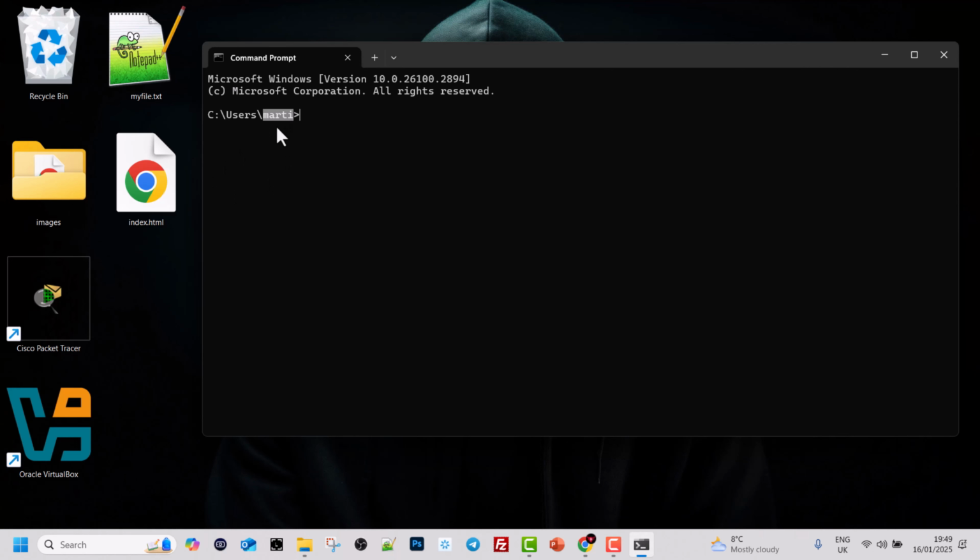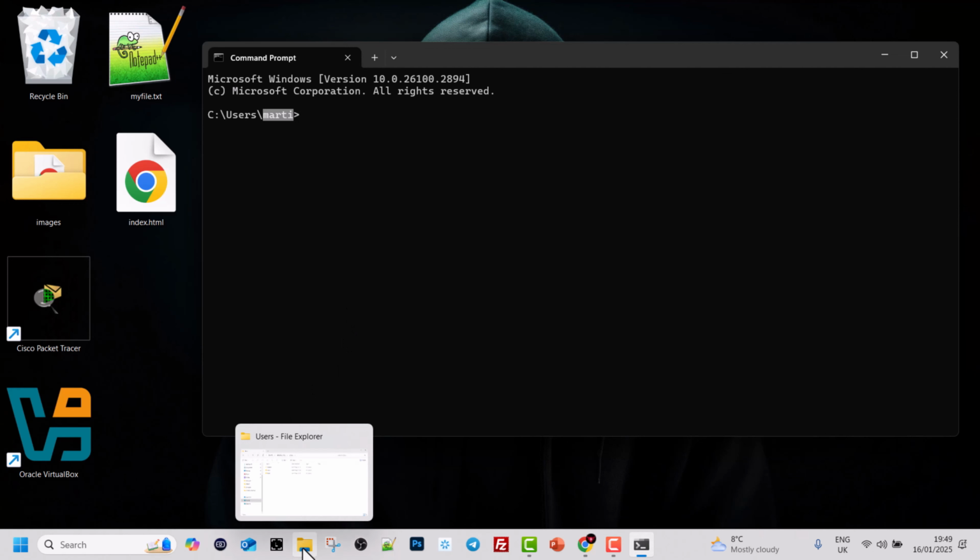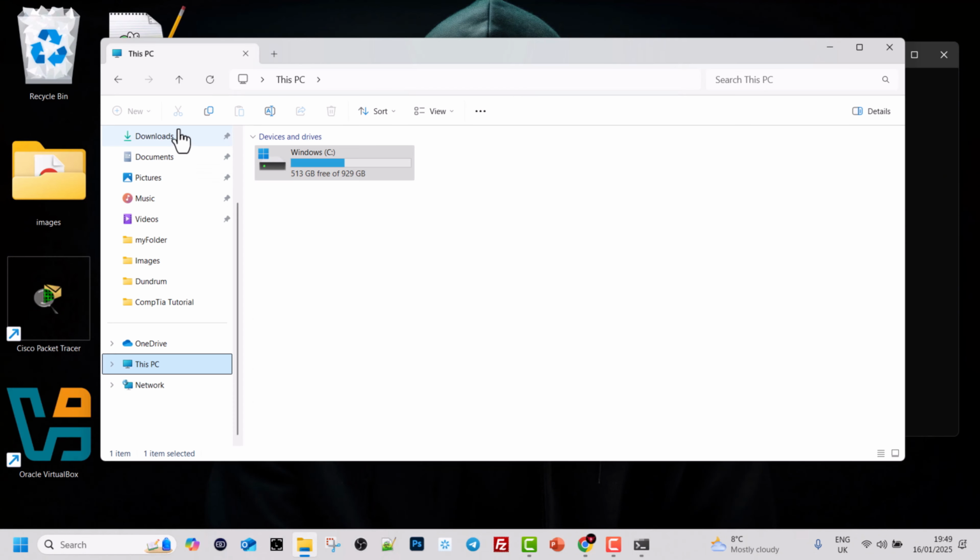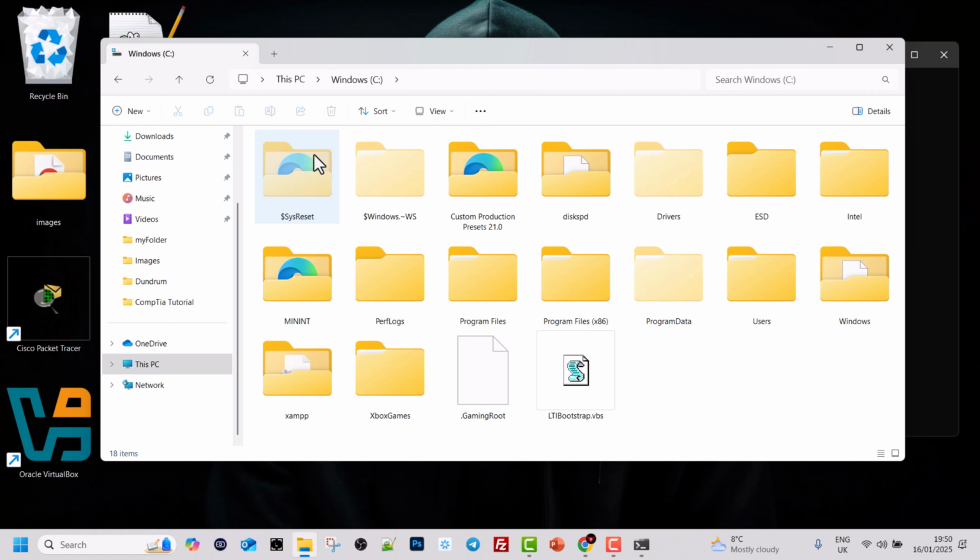So let's have a look in the computer graphical user interface. To do that, let's open File Explorer by clicking on the folder at the very bottom, and here in the left navigation at the very bottom click into This PC and you will see your drives. In my scenario currently there is only one drive, which is the C drive. Usually the main or the very first drive will be your C drive, where you will have all information about your computer. There will be information about all users on this computer, information about Microsoft documents and about the operating system. If we click into this drive, you can see here that we have a users folder.